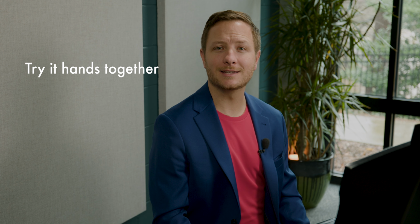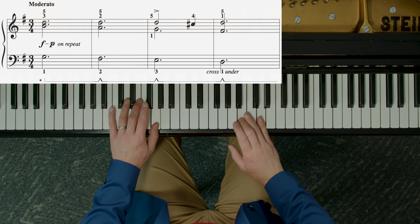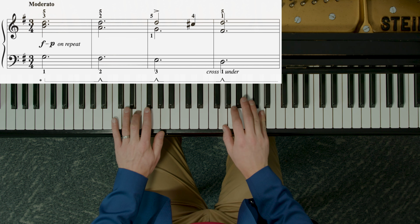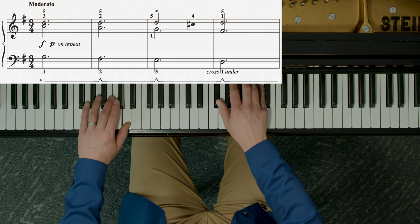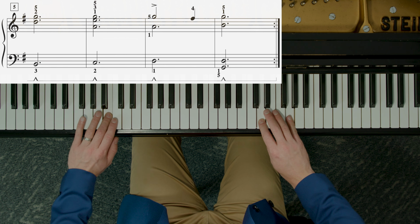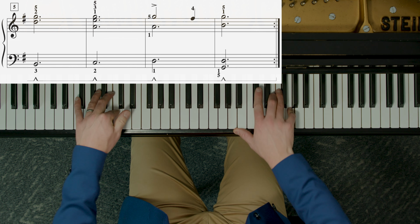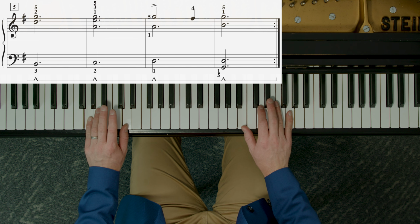Let's try it hands together. First time, forte. So deep into the pedal, forte. Down, hold, up, down, hold. Accent in the right hand, C sharp. Cross that thumb under. Shifting up, down, hold. Opening to a seventh. Up, down, hold. Keep it big. And leading tone to the tonic G chord.